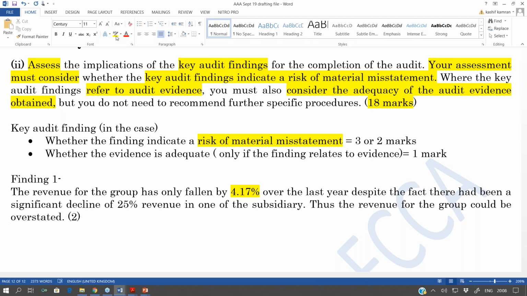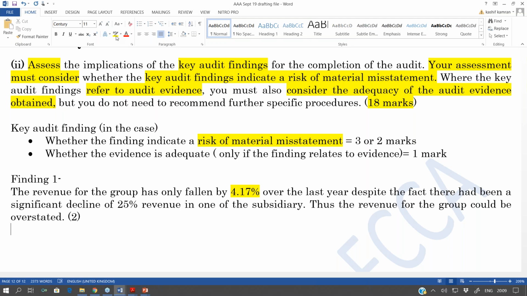This was explained to you in the session yesterday, but questions like this popping in make me realize why students fail in the AAA exam, because you don't get the message that you need to write clear and concise answers. There was no need to write the accounting treatment here. There was more need to do the analytical procedures, how much it has fallen from last year, because the question was not mentioning the accounting treatment.